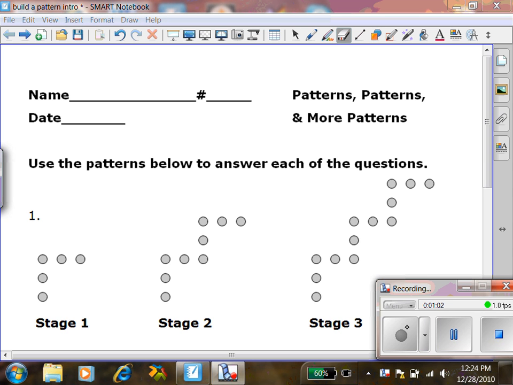A lot of times those formulas can be something as simple as changing Fahrenheit degrees to Celsius degrees. There's a relationship between those two items that is always the same. Or there's even a silly relationship between the number of times a cricket chirps in a certain amount of time and the temperature. So you can gauge or predict the temperature based on how many times a cricket chirps. I know, crazy, huh?